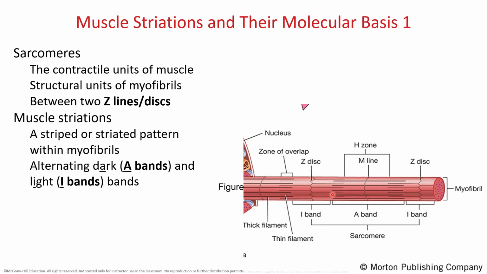So if you take a look here, an A band is going to have the myosin with those myosin heads in there, that myofilament, and the I band will not. So here's the I band right here, and you can keep this straight because alternating dark has A in it, so those are the dark A bands, and then light has an I in it, so I bands. So you can keep that all together.